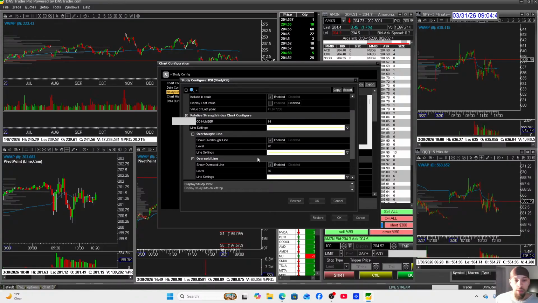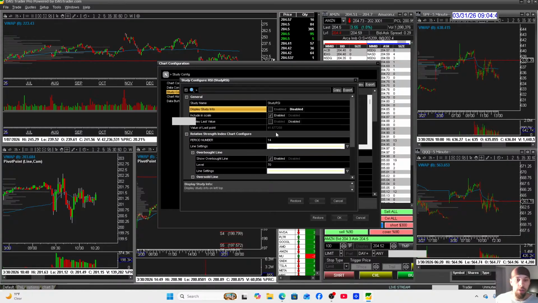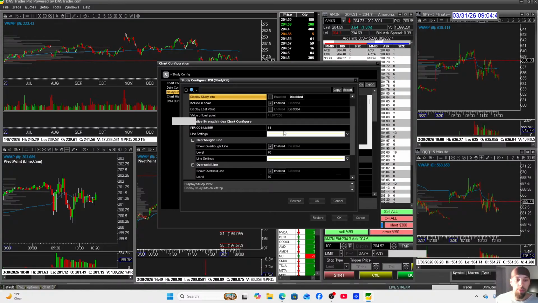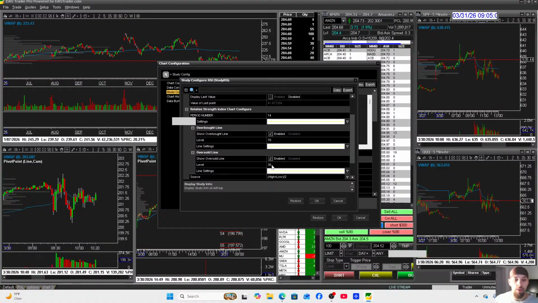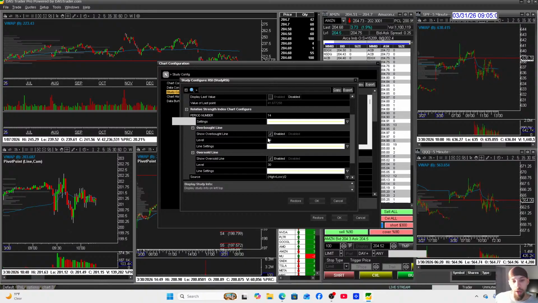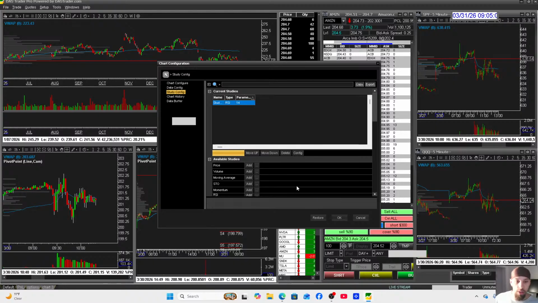So relative strength index, common number that people use for a period number, which is just the last how many days, is usually 2 weeks, so last 14 days. And then overbought line level is 70, oversold line is 30. These are like universal numbers that most people have for their settings. So usually, let me just add it to my chart here to show you.